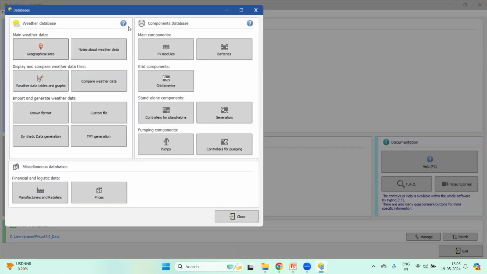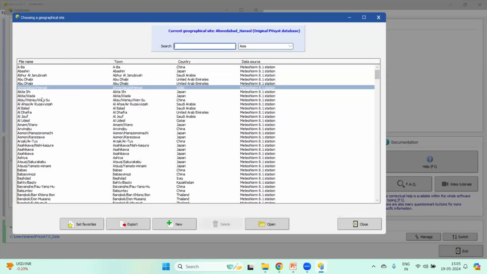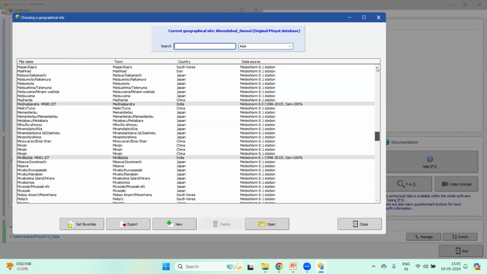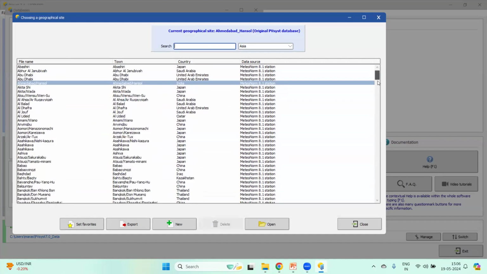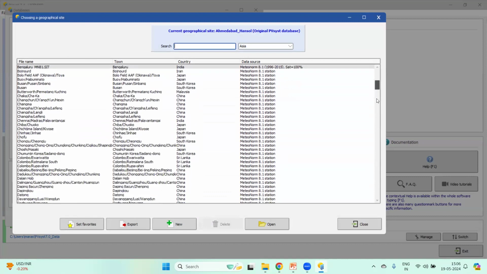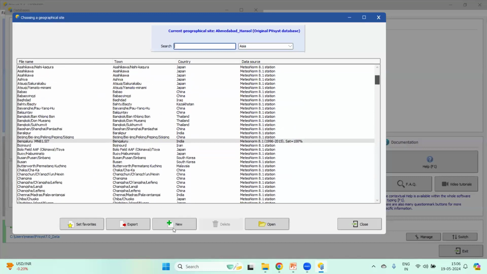So now when you click on databases, just go to weather data. Here you have geographical sites. When you click on geographical sites, you have so many locations included in the PVSyst database. But if you don't have the Goa location, like for India, very few are there in India. If you don't have this Goa location, just go to new.